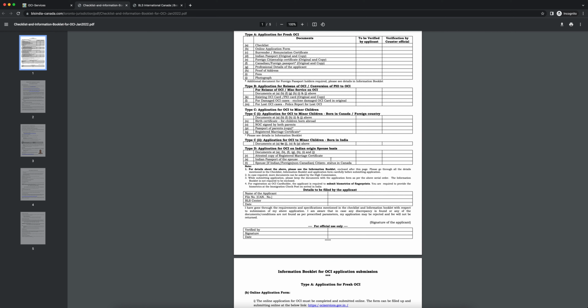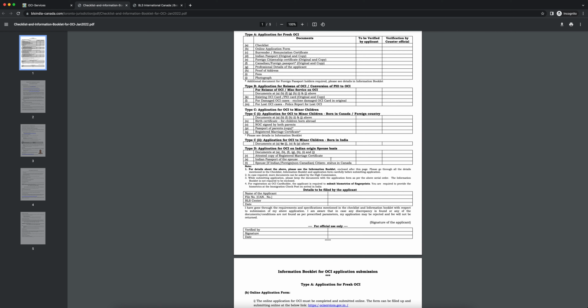Another important point that I missed saying is, if you are applying for the OCI based on your naturalization, and when I say naturalization, that you got a PR, then you got citizenship, right? In that case, you have to first surrender your Indian passport. So before you get an OCI, the first step that you have to do is surrender your Indian passport, get your surrender certificate and your passport punched. Only then can you apply for the OCI. So that has to be uploaded as well.